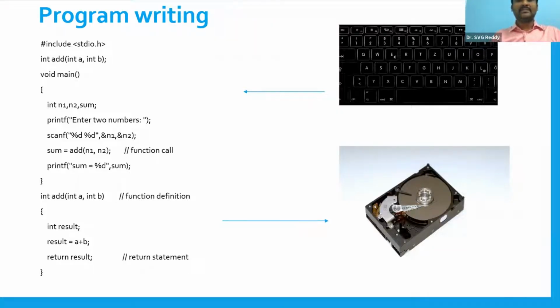The first one, so the program writing. So let's not worry about the writing of the program now. Why? Because we are at the beginning stage. But let us understand, we want to do the addition of two numbers here. Let's not see any sort of lines there. Let us not understand now at this point. But we can understand that's a program to add two numbers, int A, int B, add two numbers simply.